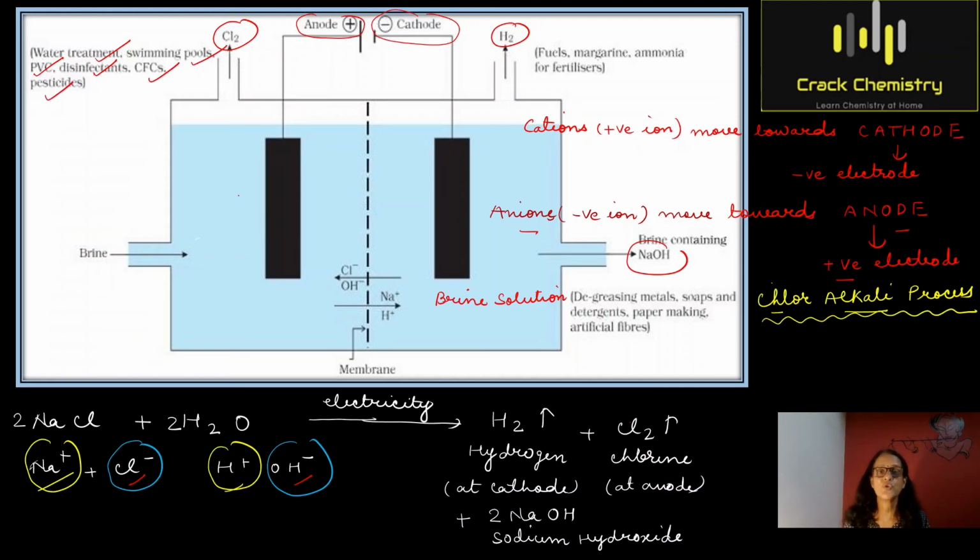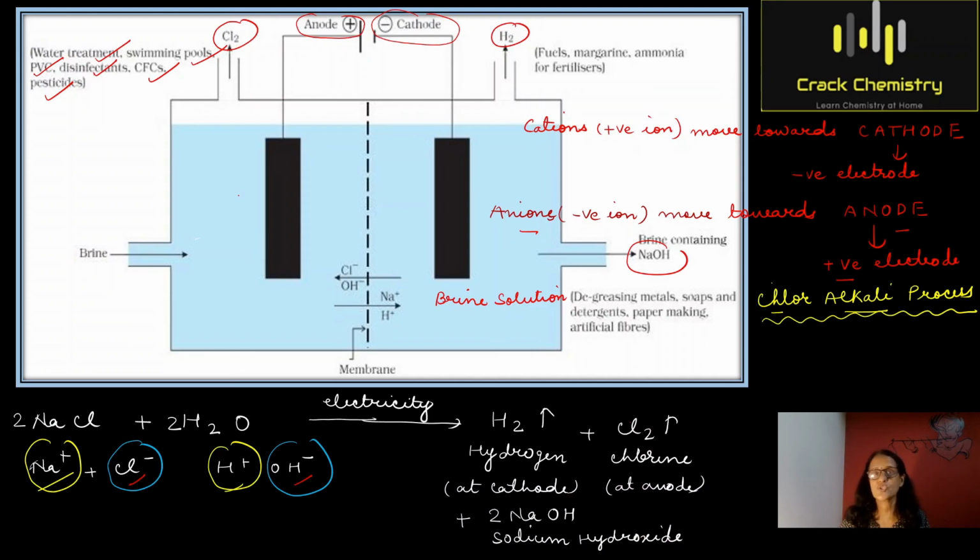And children, you have to learn their uses also because in your exams, many times they ask questions based on uses. They will not give you the name of the compound directly, but they will give you a white colored compound having a particular smell, used in the treatment of water, used in the cleaning of swimming pools. So you have to correlate these uses with the name of the particular compound. So these were the uses of chlorine.